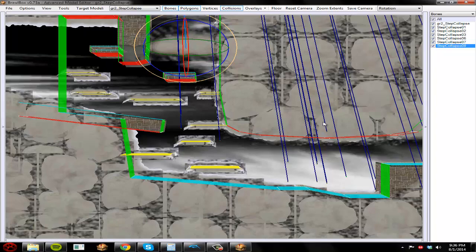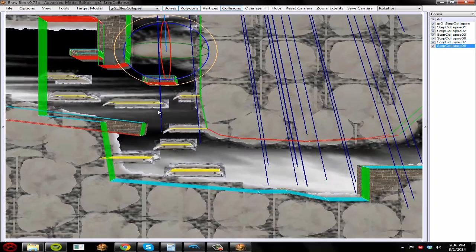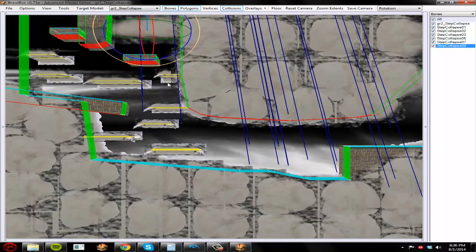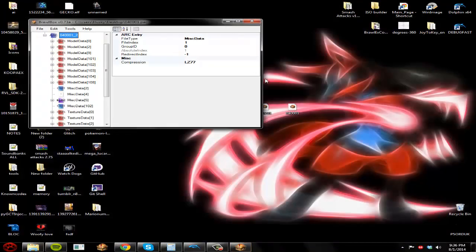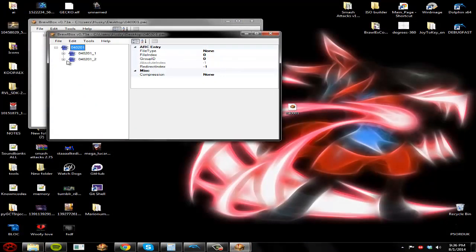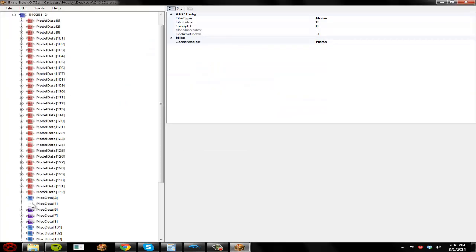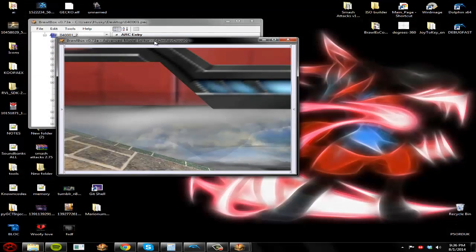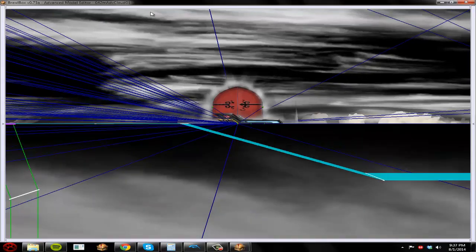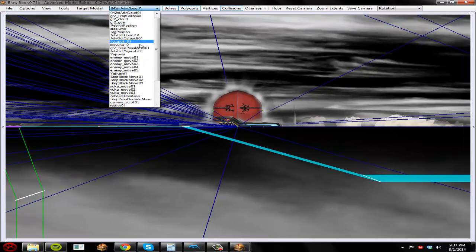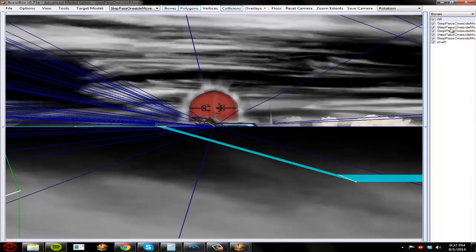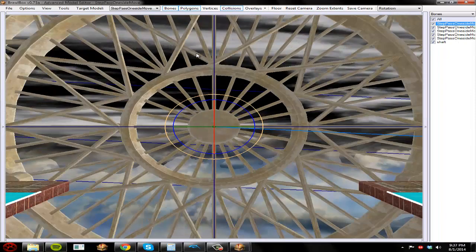So this level is the first Skyworld level that you'll find yourself in after beating PD Piranha, I believe. What we're going to do is take the little windmill from this level. Let's see, I'll show you it. It's actually called Step Past One Side Move. There it is. We'll just select it and zoom over to it.